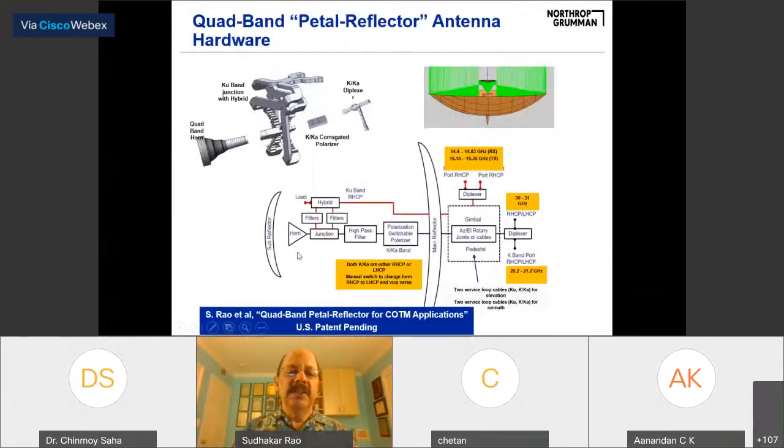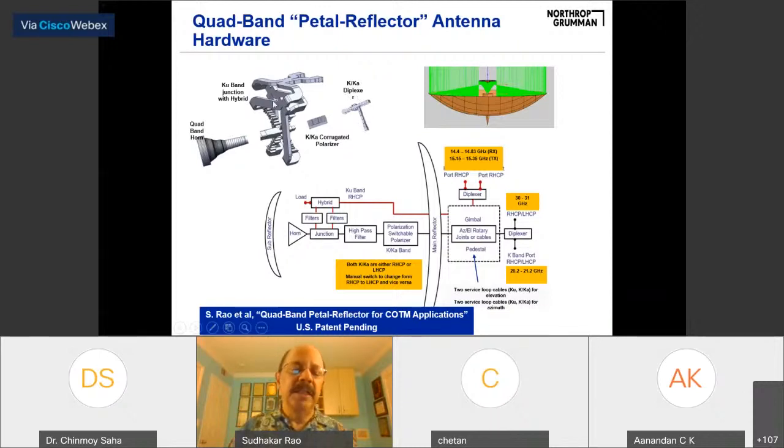So this is the block diagram of the feed. You can see the feed is a quad band smooth wall horn with flares to generate high modes. And then it takes out the Ku band first, which is the lowest frequency, with a symmetrical 4-port junction. And after that, you reduce the size of the waveguide so that all the low frequencies are cut off and then high frequencies propagate through. And then in Ka, you add a diplexer there, to separate the 2 frequencies.